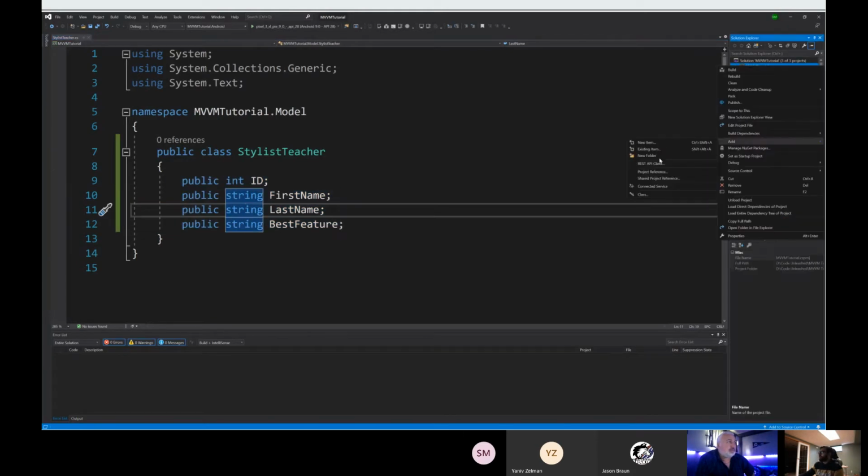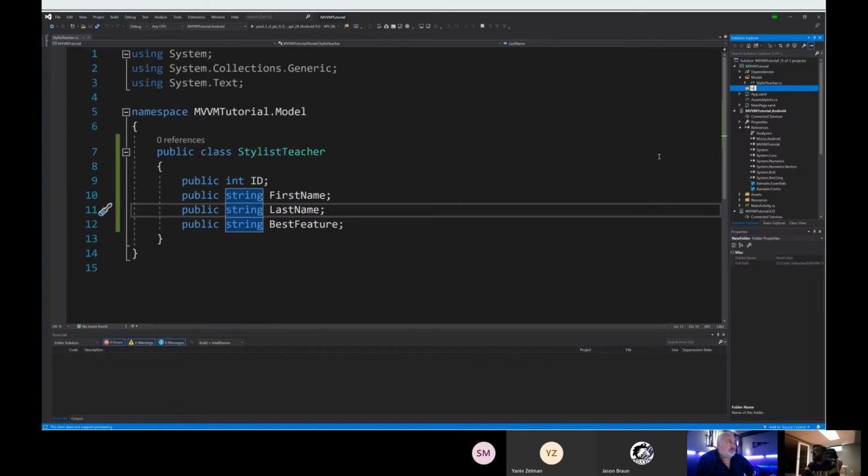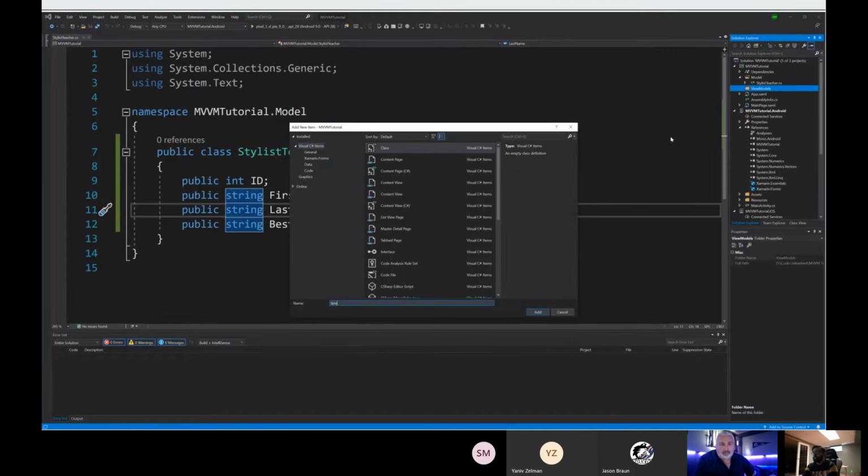Then what we need to create is a view model. So we're going to create a folder for view models, and we're just going to call it the stylish teacher view model.